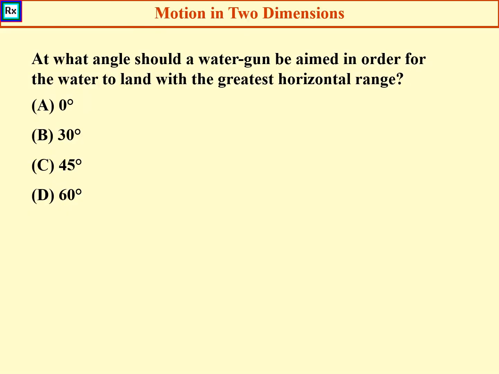All right, so this example says, at what angle should a water gun be aimed in order for the water to land at the greatest horizontal range, the greatest range? And it's going to be a 45-degree angle. Now, the reason for this is, as you have a horizontal motion, then it's not going to be in the air for very long, because there are two components that keep something in the air. One is a horizontal velocity, the other is the amount of time that it takes in the air, which is the vertical component. So to get your maximum range, you need to have a lot of hang time with a lot of horizontal velocity, and a 45-degree angle is going to be the perfect combination to where you have a lot of hang time, but you also have a lot of horizontal velocity.